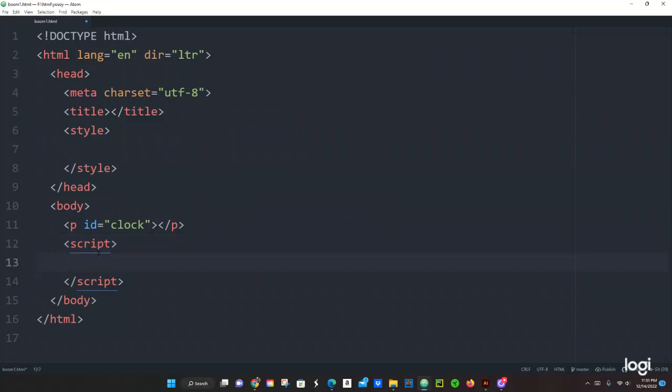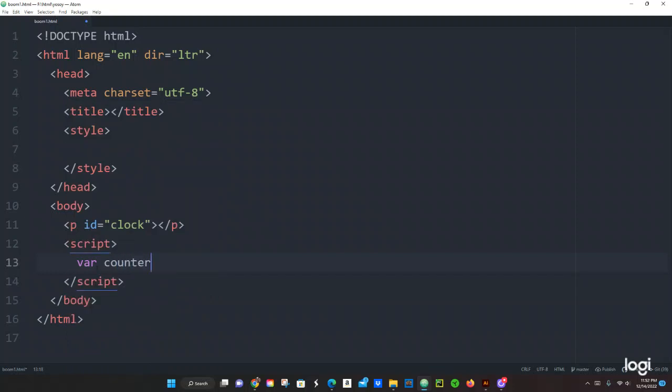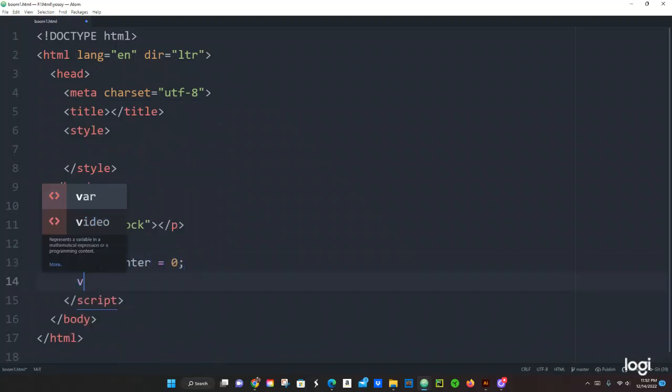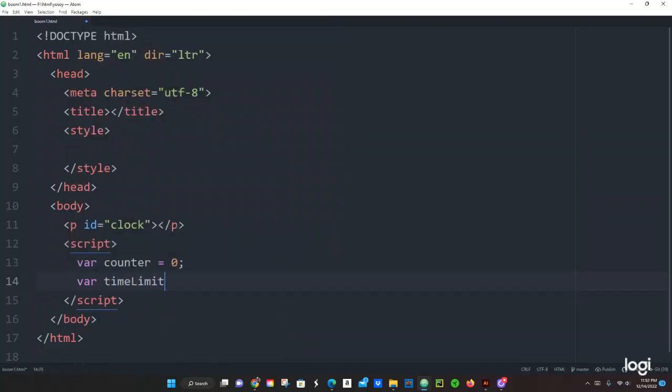So let's start with our JavaScript. We're going to do a var by the name counter equals 0, and then we're going to have another var by the name of time limit equals 10, because that's what's going to be the time limit.